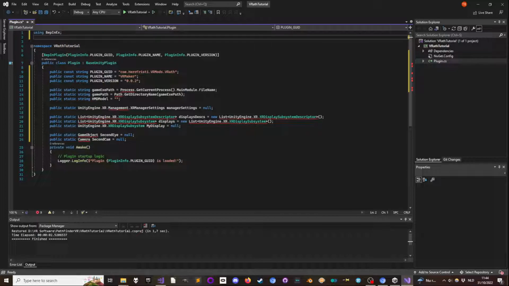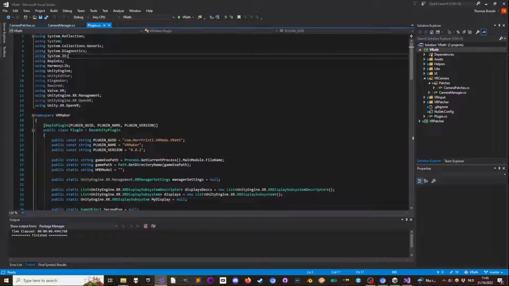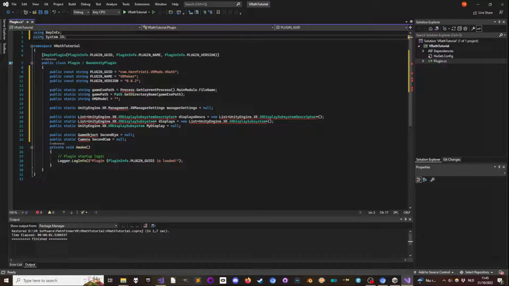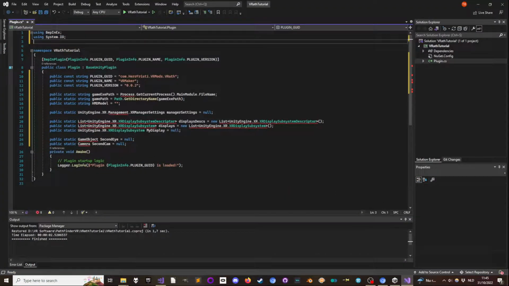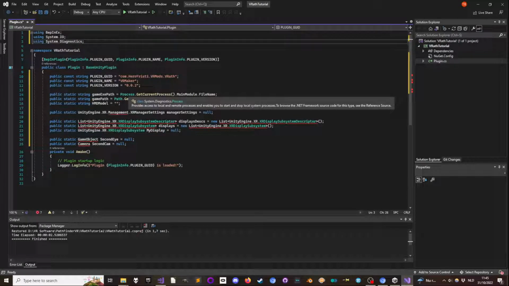Alright. What I'm trying to do right now is get the red squiggly lines off of Process and Path. Let's maybe do System.IO. There we go, that's the Path part already gone. If you do System.Diagnostics, alright, Process and Path are gone.